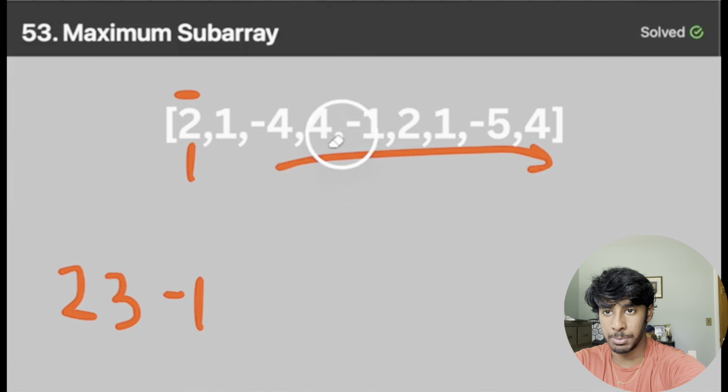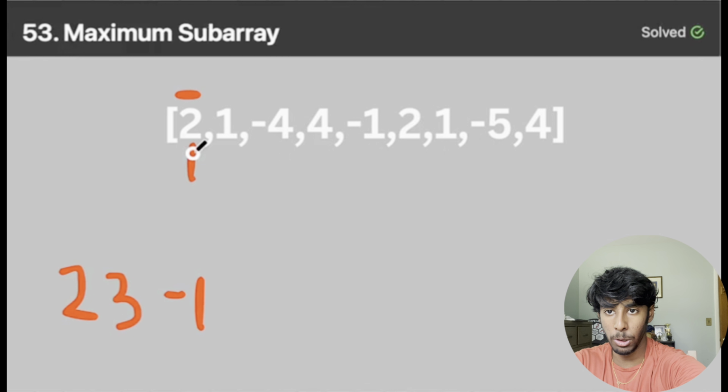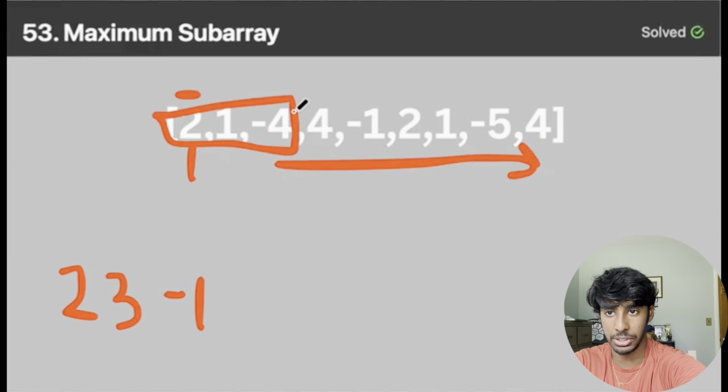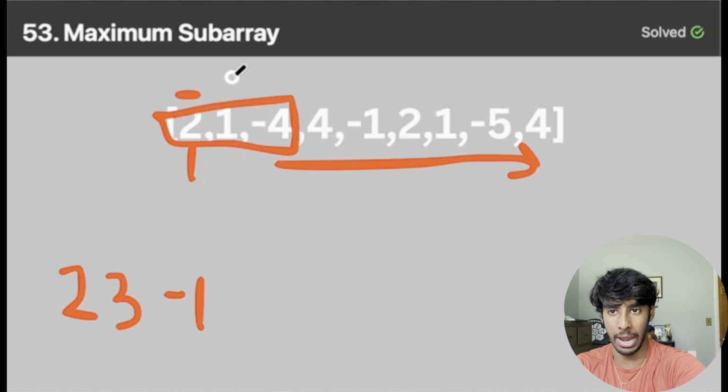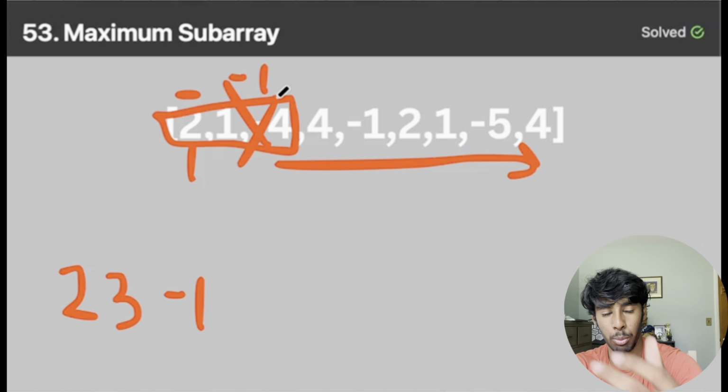And the reason why is because all of the subarrays that start from here and go beyond this point are going to contain these 3 values. And the sum of these 3 values, as we just discovered, is -1, which is less than 0. So if our goal is to try and create the maximum possible subarray, would we want to include these 3 elements or not? Well, the answer is obviously no, because if we include these 3 elements, we are adding -1 to our subarray. The value of these 3 elements is -1. But if we excluded all of them, then they wouldn't be contributing anything to our subarray's sum. So that would be 0.